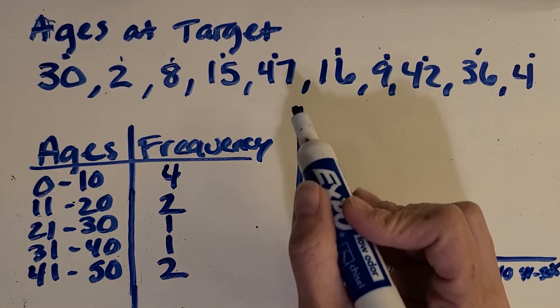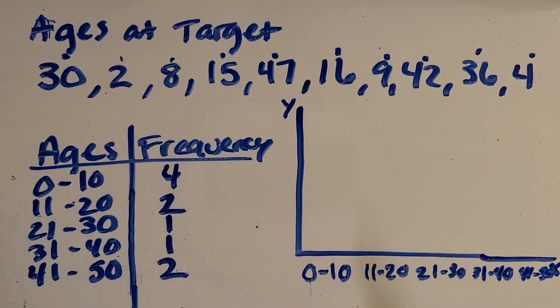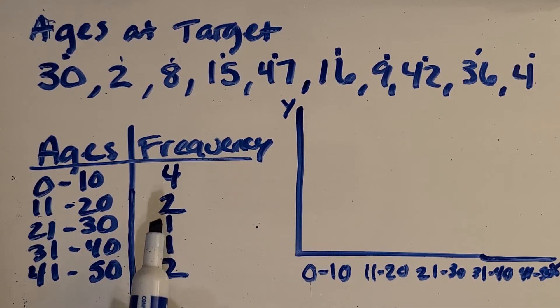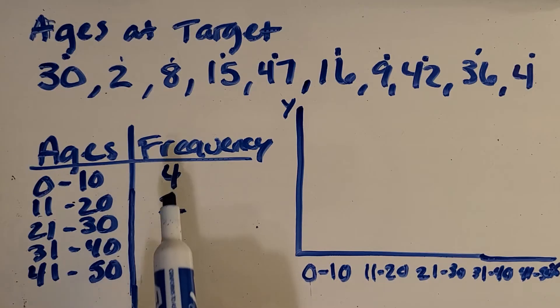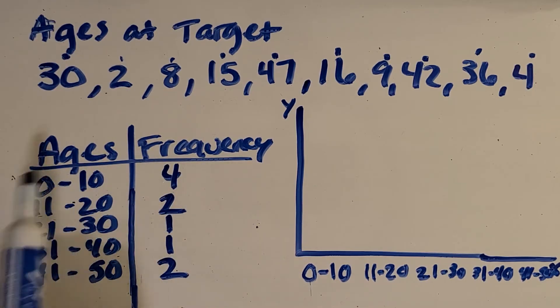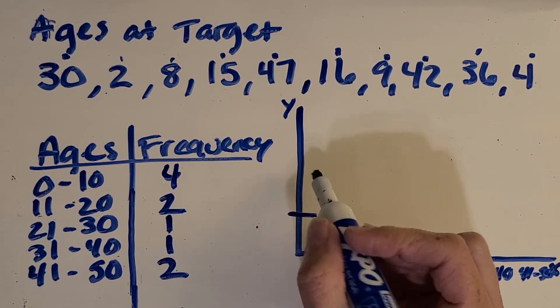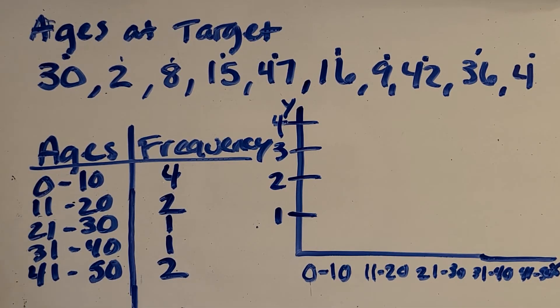All on the x-axis. My y-axis. What do you think I should do with my y-axis? I need to count by something to make sure I can have every bar represented on this. So my highest amount is 4. 4 people were in that age range. So I just need to make this go to 4, which would be easy to just count by 1s. Sometimes you're going to have a larger number where you're going to want to count by 5s or 10s or something like that. This case, it's pretty easy to just count by 1s.